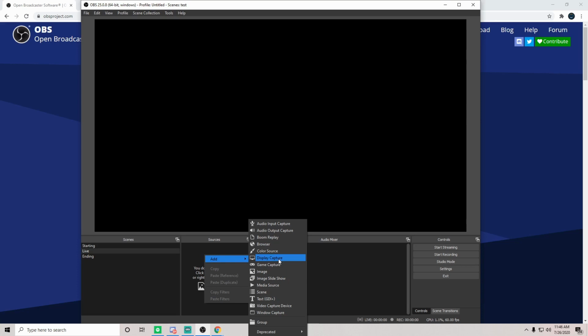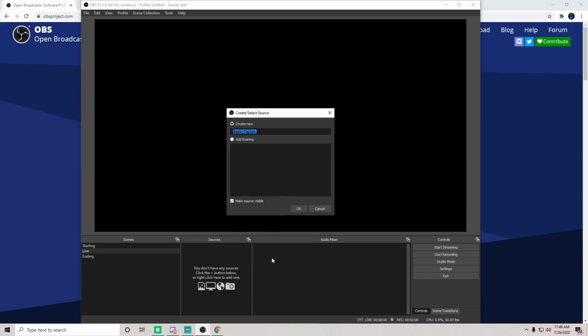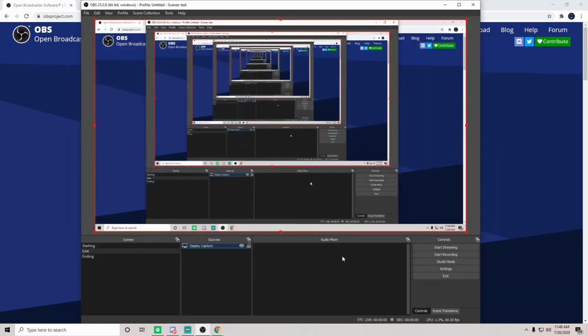Frames do indeed matter. For this tutorial, though, we're going to go ahead and use display capture, and we're going to select OK, and we have this amazing inception going on right now. All right, so it will give you the option to choose either one of these displays. In this case, of course, we're just going to stick with this one for the heck of it. So we're going to go ahead and add it. As you can see, my mouse cursor goes on and on and on.